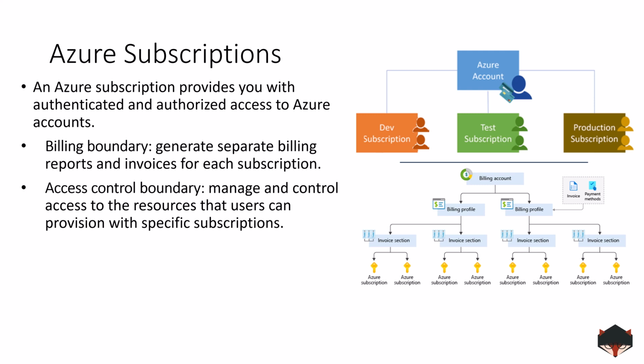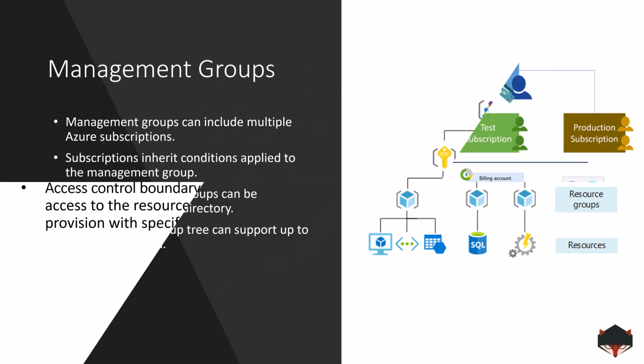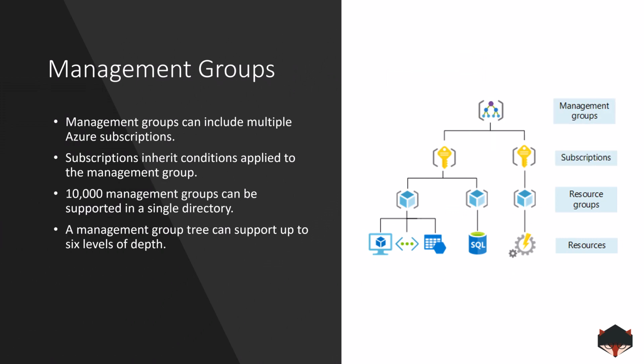Let me say that again because that's going to be on a test. An account can have one subscription or multiple subscriptions. The final piece of the management group: resources are gathered into resource groups, and resource groups are gathered into subscriptions. If you're just starting in Azure, that might seem like enough hierarchy to keep things organized. But imagine if you are dealing with multiple applications, multiple development teams, and multiple geographies.